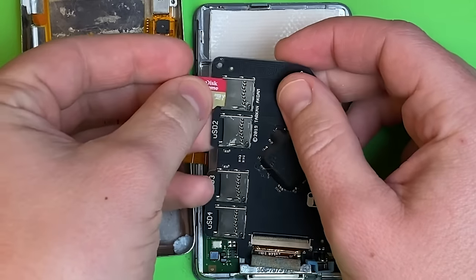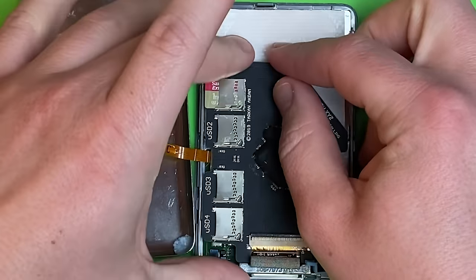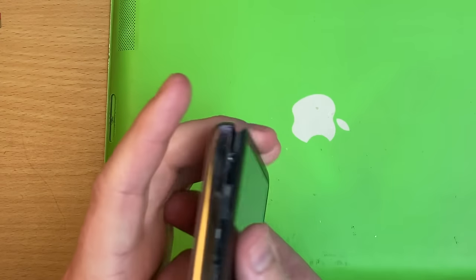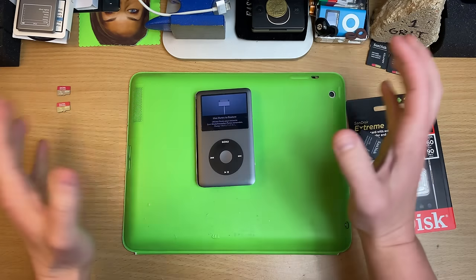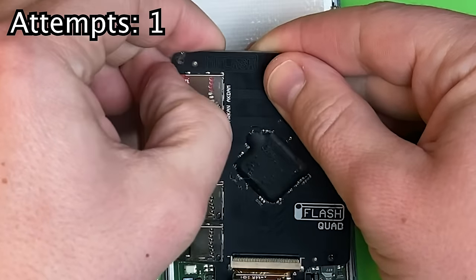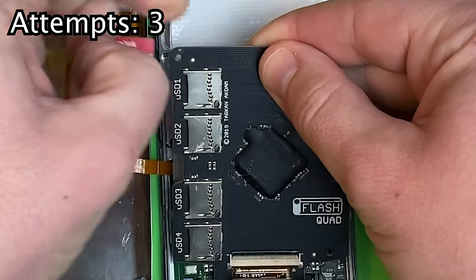Oh, so this is good. It'll say, use iTunes to restore. If it's bad, it'll give us that X. Gosh, I don't dare look. Oh, we got three! We got three! Oh, extremely good. Oh, dear. Oh, dear. Come on, that's it.